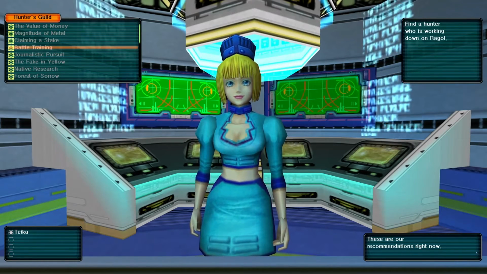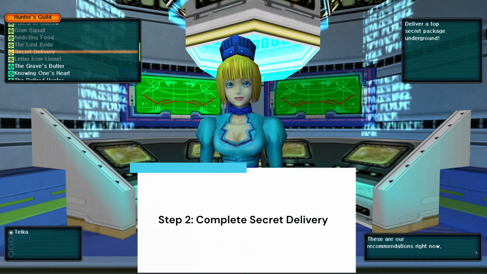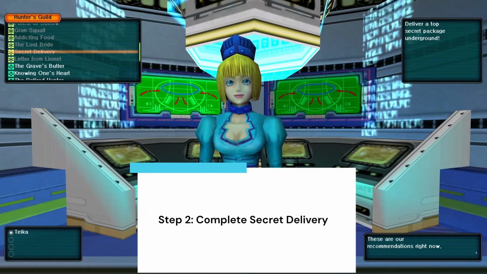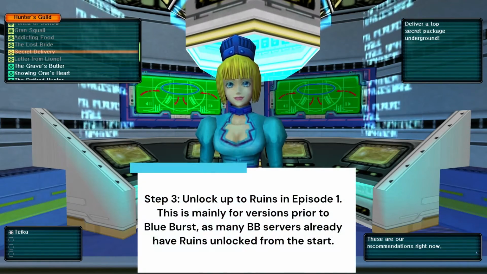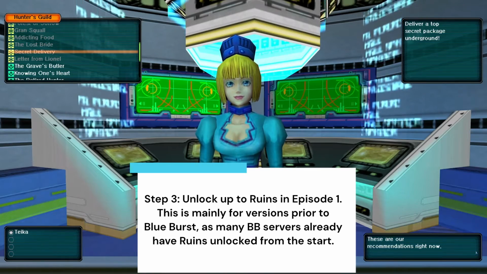The next quest that you want to do is one called Secret Delivery. So this is this one here. This is a timed quest in caves, but it's really, really easy. And this again is another quest that features Eleanor. Once you've completed that, you then need to unlock up to Ruins in episode 1. And again, it doesn't matter what difficulty this is. You just want to make sure that you've got Ruins unlocked.